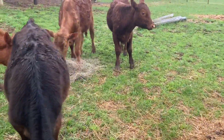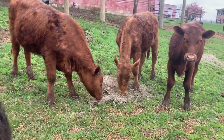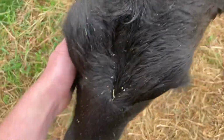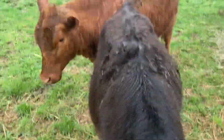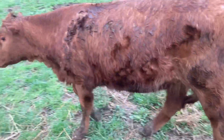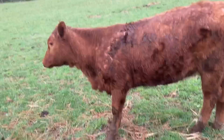So they ate a lot of the hay. They just got that little bit left. They got pretty close for the day. I'm just going to let them eat that. And I'll just work with them every so often until they're like Garth and they'd let me pet them. Well, actually, here comes Mom. Come here. Well, I guess she's not too interested in me. Come here.